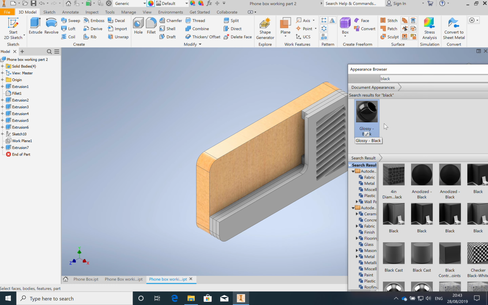So now I've got that assigned into my document appearances, and I'm going to go through and find the extrusions there. And we're going to highlight them all at the same time this time, it's just a bit quicker to do it like this. So all the ones that we're dealing with, the acrylics, and then select that. And now they've all been assigned there. Okay, and you can click off of them, and you can now work with another material if you wanted to.